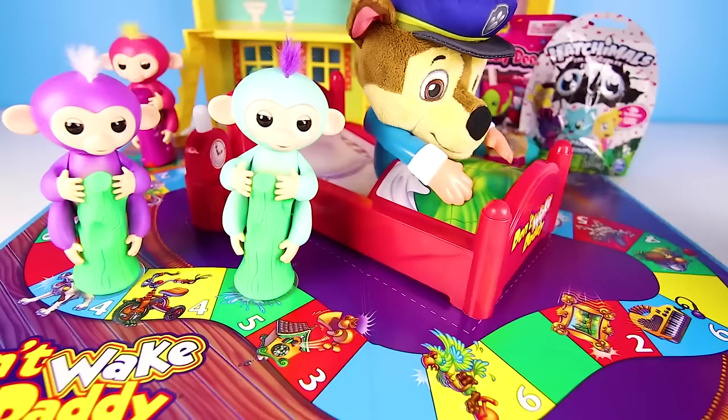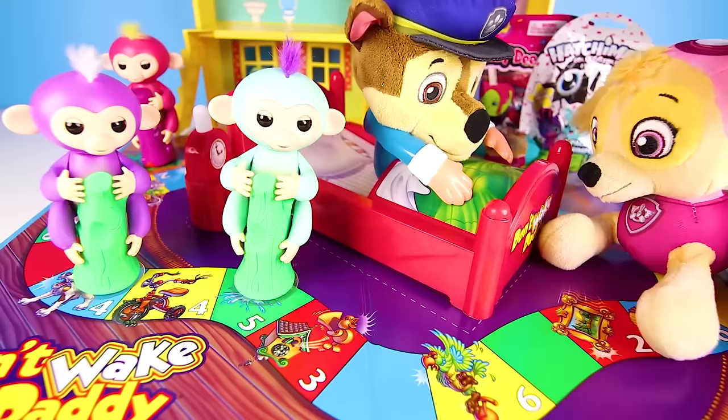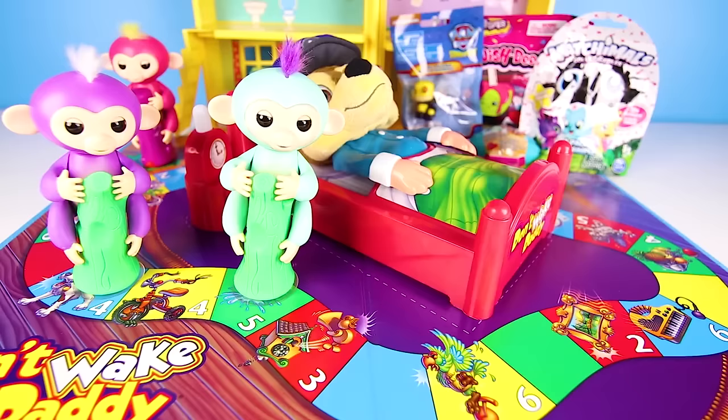Hi, Chase! You look like you need help going to sleep! So I'm going to sing you a lullaby! Rock-a-bye, pup, in the treetop. When the wind blows, the cradle will rock. Wow, that was fast! Thanks, Skye! Okay, back to the game!